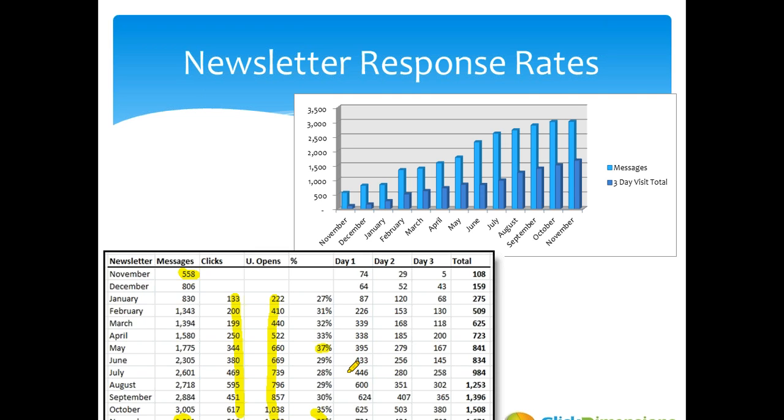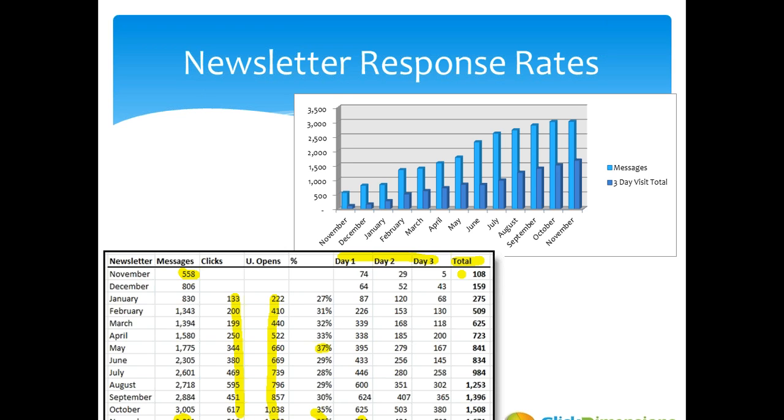What we also like to look at is how many visits came to your website the day the newsletter was launched, but since these things tend to sit out there and people may not get to it for a couple days, we like to look at the 3-day visit total. So the day you launch the newsletter plus 2 more days, and really see, is your newsletter doing what you want it to do? A year ago we got 108 visits in 3 days. Well, 2 weeks ago we got 1,600.